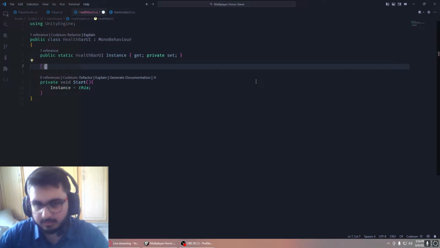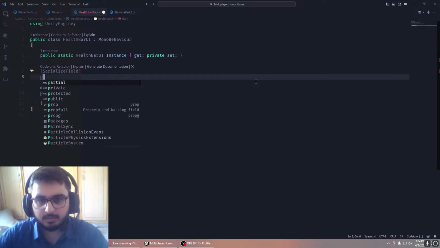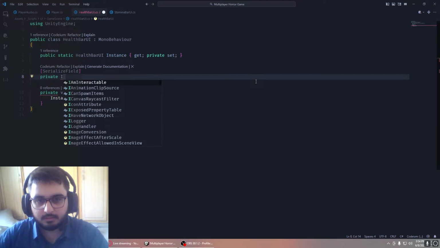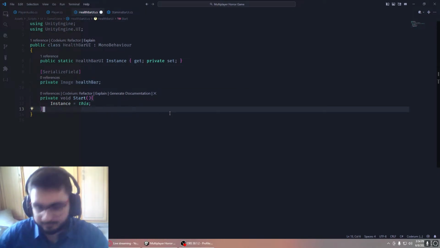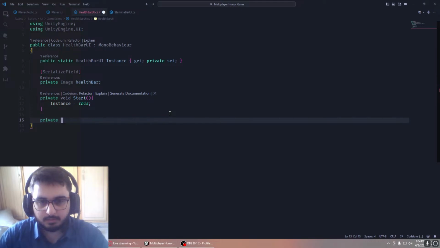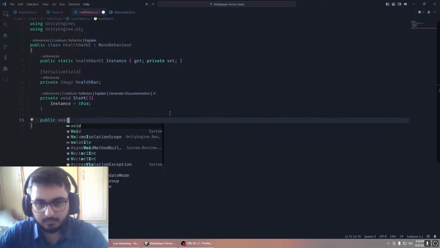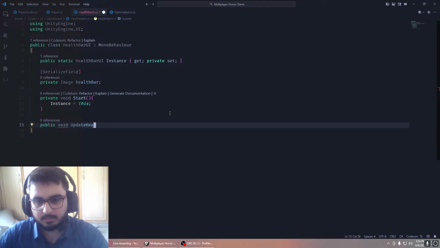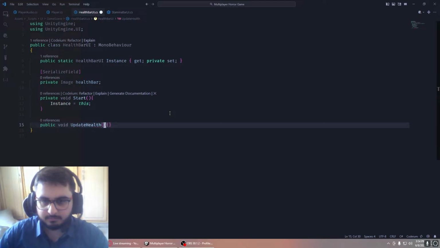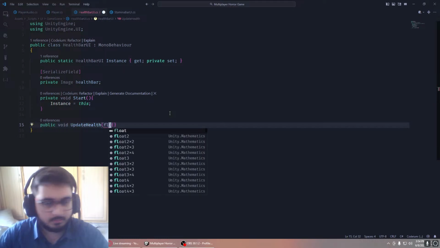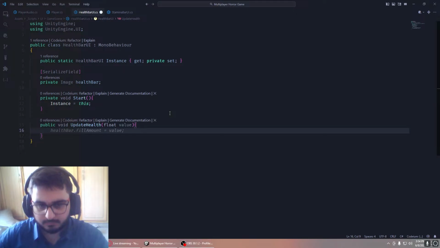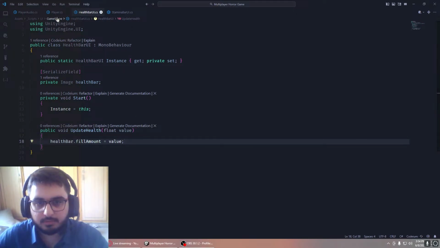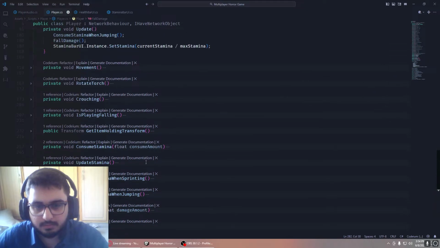And let's get the serialized field, private Image health bar. Public void UpdateHealth, float value, healthBar.fillAmount equals value.